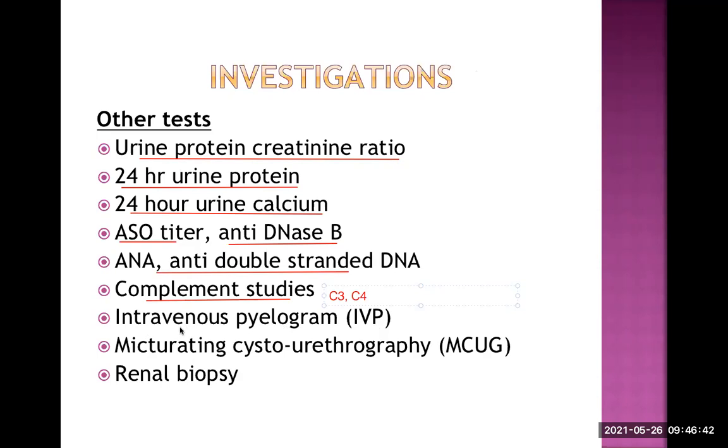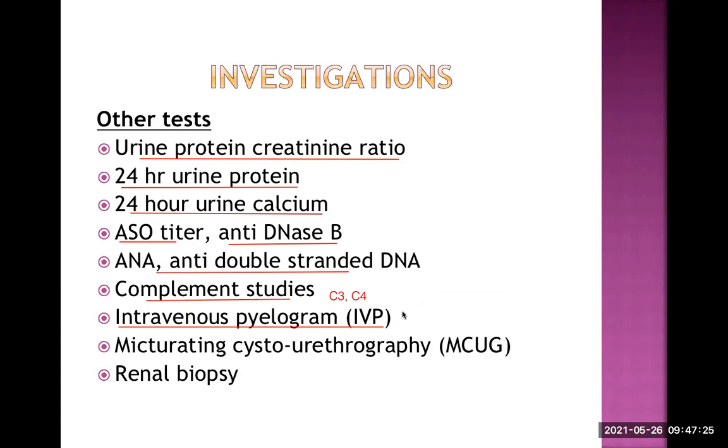Intravenous pyelogram or intravenous urogram, IVU or IVP, they are the same term. They are mainly done in case of obstructive uropathy. If something is obstructing the flow of urine, either in the renal pelvis or ureter, we can go for intravenous urogram or pyelogram. This test is done by injecting a radio contrast dye into the blood and waiting for some time. When that dye reaches the kidney, the kidney will filter it, and that dye is excreted in the urinary tract.